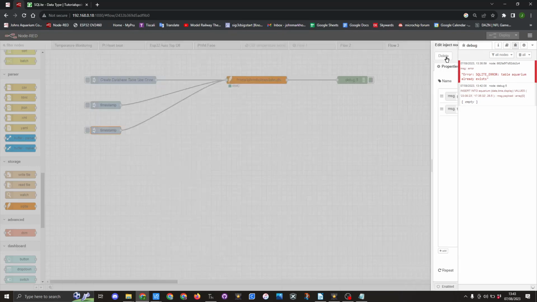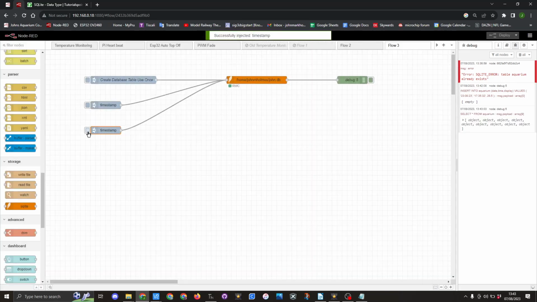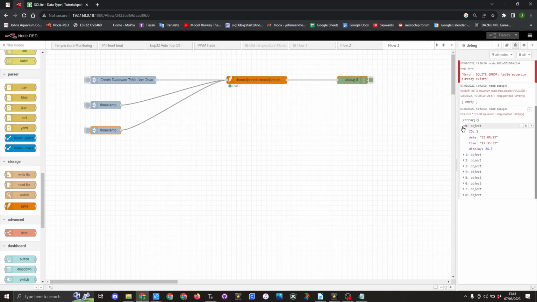And then if I deploy this, and if I bring this up, here you can see, because I've got this already set up and running, we've got a lot of information already coming through. Here you can see that message was sent in by this node. And then if we come down here, you'll see it's a different format, and I'll explain that in a minute, because one of the things is I want to be able to use this where the data coming through is from the actual sensors.